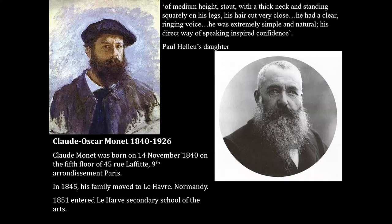So some facts down the bottom. He was born on the 14th of November in Paris. And Paris is always lurking in the background of this story, because although he may go out to paint in Normandy, the paintings obviously need a market, and that market is primarily in Paris. And then, because he has such an astute dealer, Durand Ruel, who you'll meet later, Monet's principal market by the 1890s will be America. Around about a third of all the water lily paintings can be found in America. And there is a version of his famous water lilies that you'll find in MoMA.